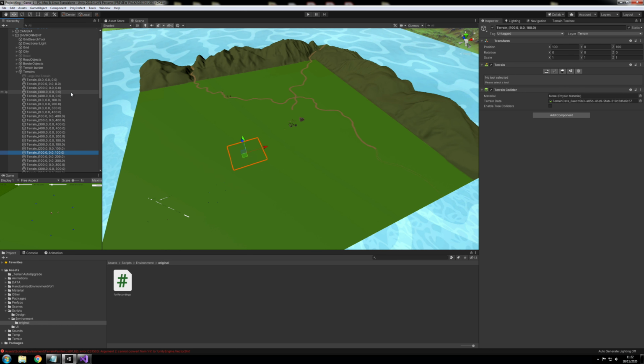terrains. This is a good approach for games, especially when you don't know how large your map must be.